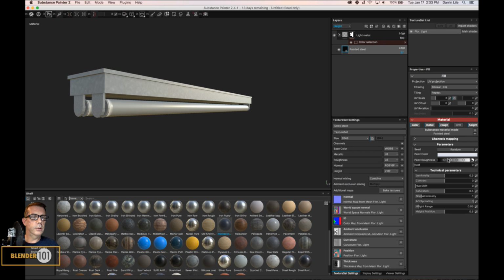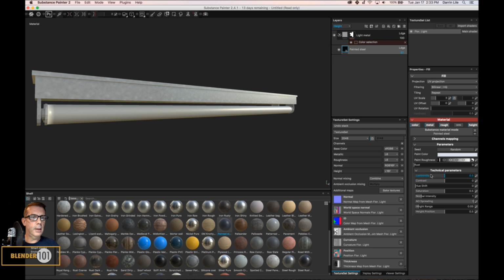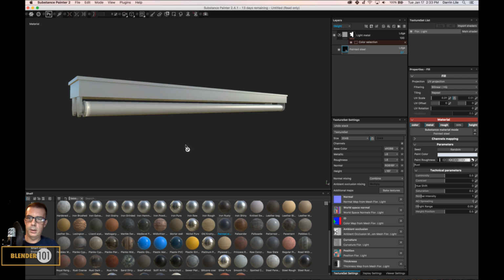Paint roughness, I'll bring it down a bit. Want it to shine a little bit more. And the UV scale I'll take down to 1. Or maybe, yeah, that's kind of nice. If I take it down to like 0.01, that works for me.